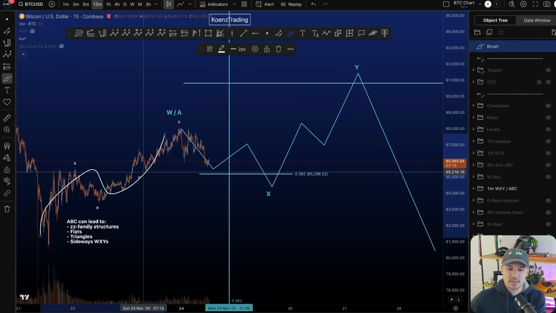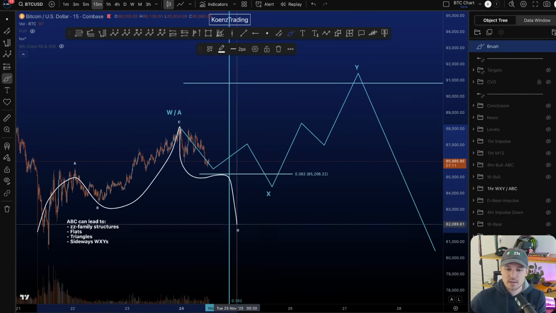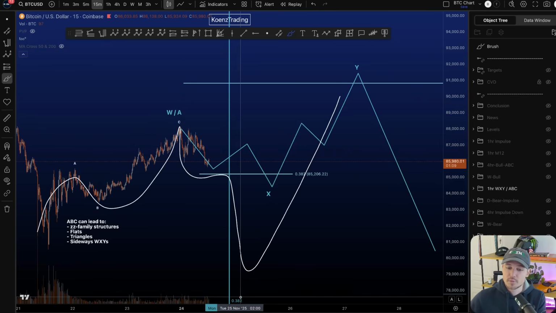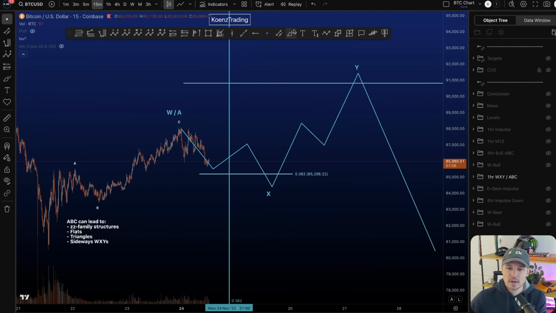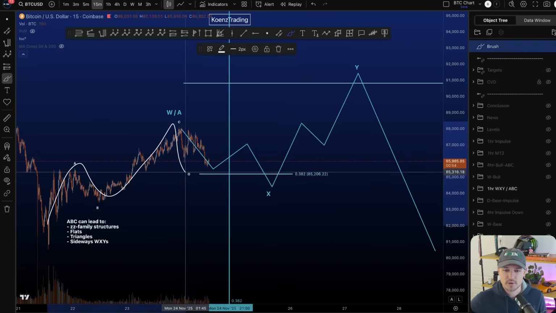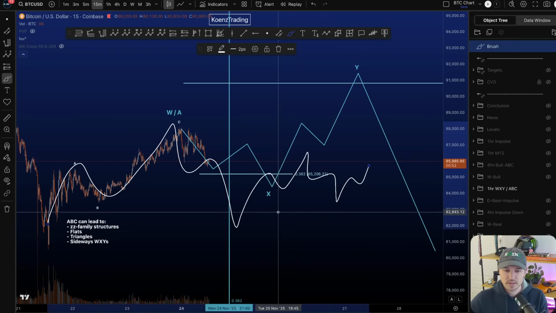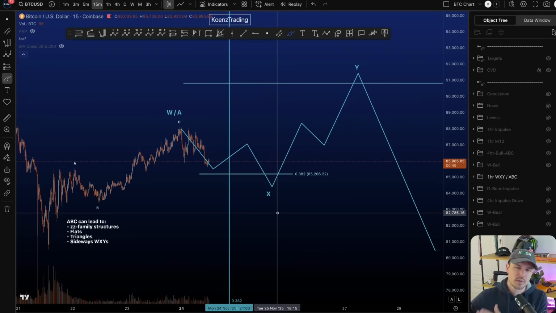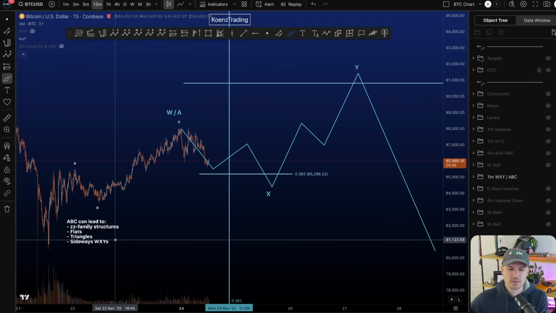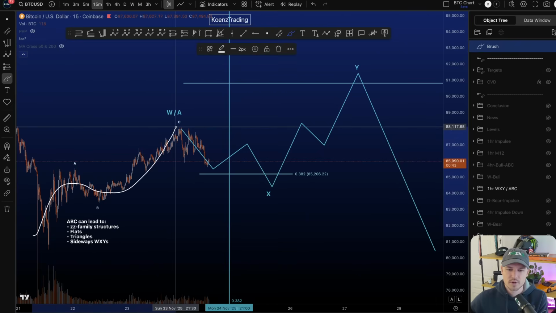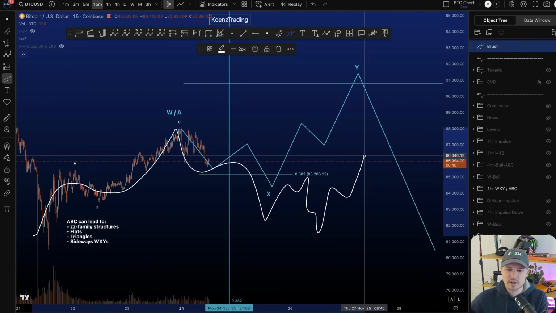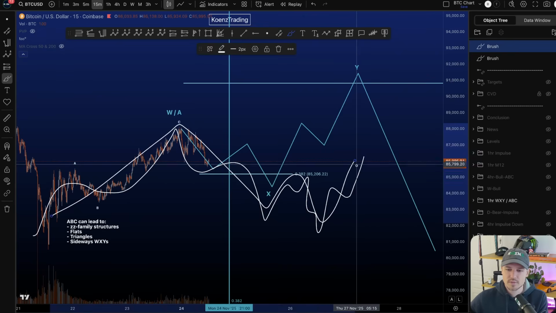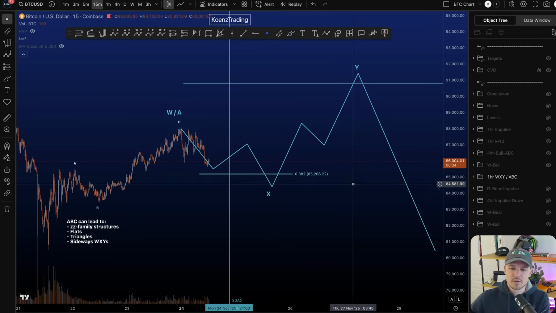So preferably you create a larger corrective structure and then only move up at a later stage. But an ABC can also create a flat where this is a wave A, you look for wave B, and then a wave C, where wave B preferably also ends after the 0.382. It does require price to move to the downside quite quickly. At the moment it's doing that, but it's going down a bit slow, but got to be aware of a flat. Triangles, where this is just wave A, wave B, wave C, wave D, and wave E eventually. Not the highest probabilities, because you want to wait for a wave D really before you start giving triangles high probabilities. Or a sideways WXY, wave W, wave X, and then you get a wave Y, for example, a flat, zigzag X, flat, wave Y, sideways corrective structure, and then you move to the downside.